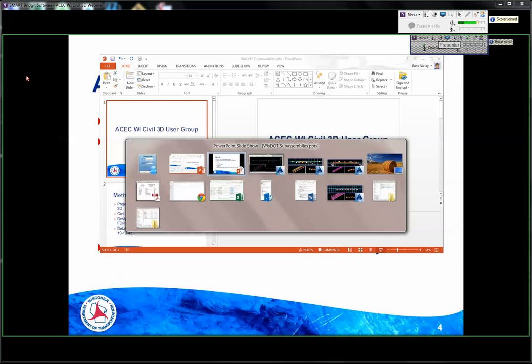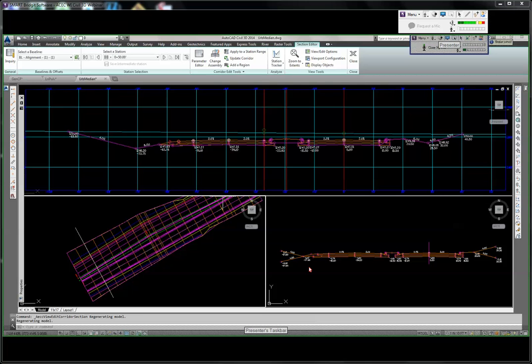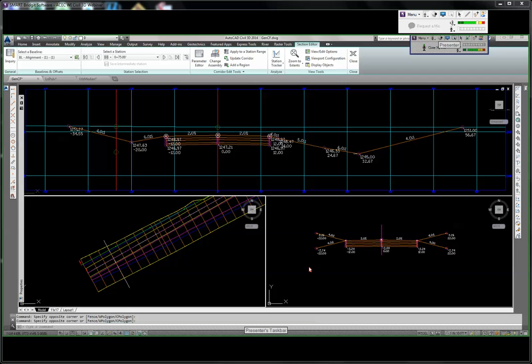I'm going to jump into my file here. Now I've got three different files. The power users, I believe, have them at their stations at the different offices. But that way I could focus on a couple of tools here, switch over to a file, and so forth. The first one that we're going to talk about here is the GenCF. Actually, I'm sorry, before I go to the actual subassembly, I'm going to talk about the help file.